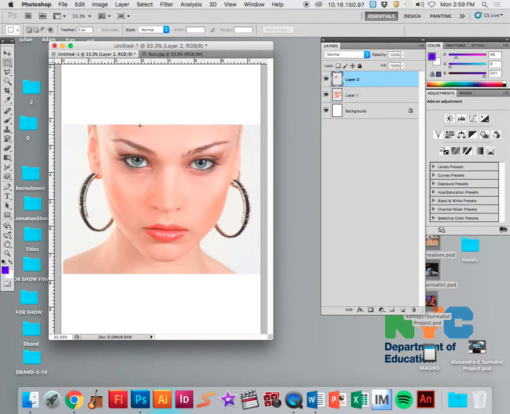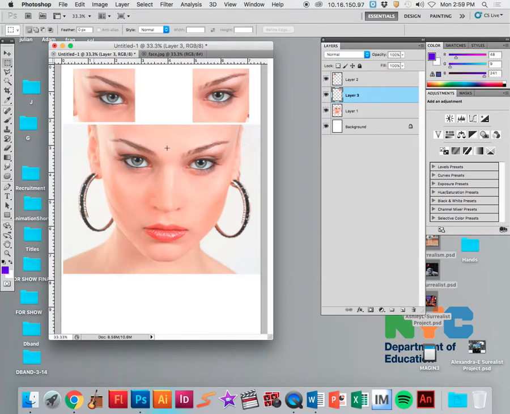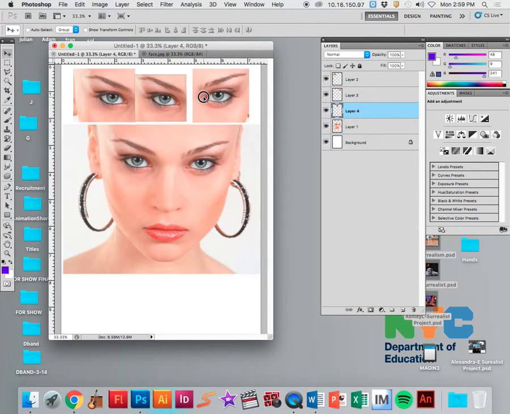And so you'll see a new layer. And if I click on my Move tool, I'm just going to move that eye up above. Okay, let's do this 3 times. So click back to layer 1. I'll select the other eye this time. Copy, paste. I'm going to use the Move tool and move that eye up. Move to the other side. And I'll just do one more time with one more eyeball. So click on Marquee tool, click on layer 1, select an eye, copy, paste, and go ahead and drag that up. Okay, so we have now 4 different layers, right?